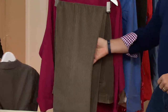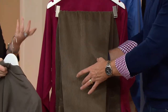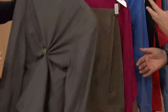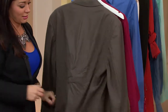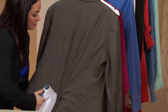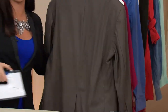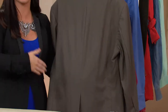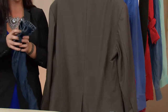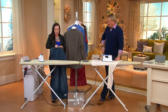With other irons you can kill the nap, you can crush it, and you can have an iron mark forever in that leg of the pants — ruined. Not here. It's all the power of the steam working through it. It's a wonderful gift idea for families who need to refresh suits, embellished fabrics, or people who want to save time and money at the dry cleaners. You can freshen up your suits, wear them over and over again until they're actually dirty, and iron your dress pants right on the board without needing a pressing cloth.